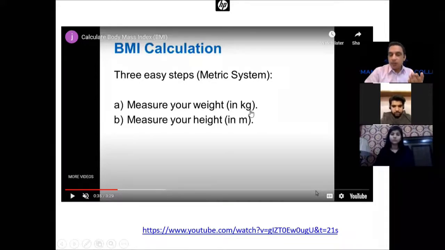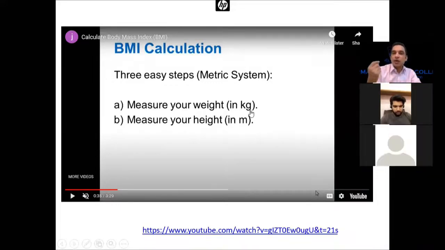You need a scale. Most of us do have a scale. But let's suppose one of the students is telling me on WhatsApp, sir, there is no weighing machine in my house, I will not be able to calculate. Because we always think about why we cannot do it, not how to do it. So if you failed to measure your weight, you might remember that my weight was like 62 kilograms or 60 kilograms or 70 kilograms. So you can use that value, and you should know about your height as well.